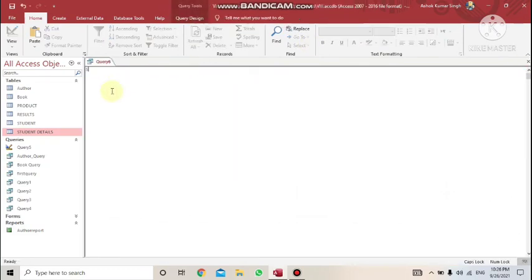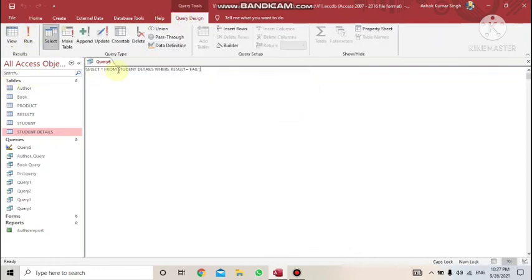You can write down the select command: select * (asterisk means star, means all the fields) from student details, where result equals to 'fail' and semicolon. Now run this command.